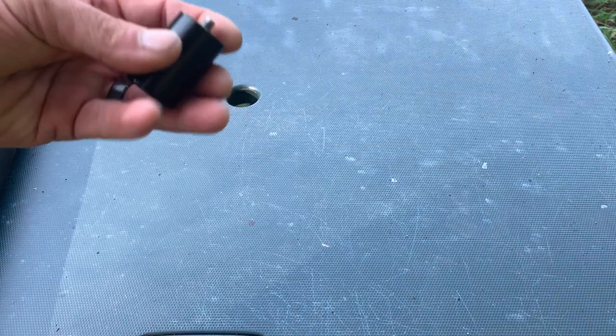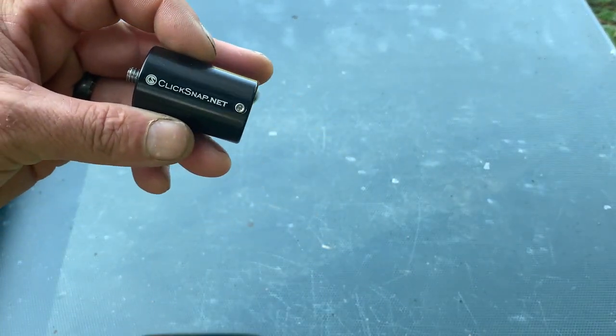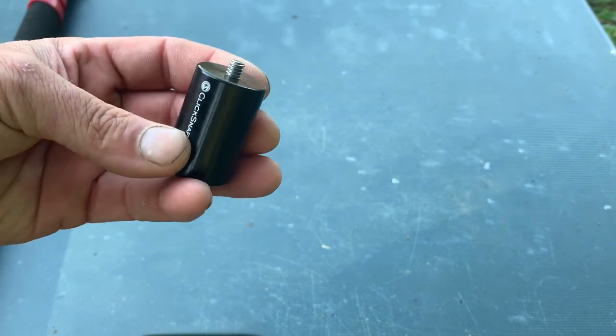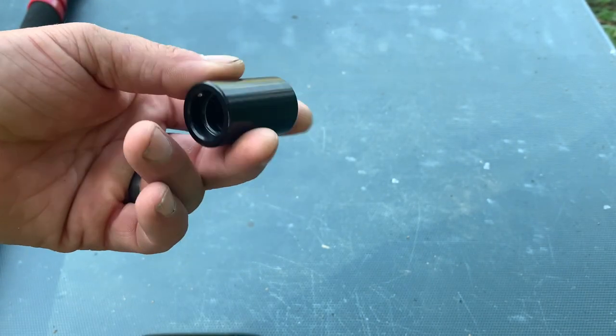If you wanted the longer one, you could use the longer one. Then you can either use a 3/4 inch PVC and screw it on there and use a nut, a little bolt. But personally, I found this online. This was from clicksnap.net, and it is a camera adapter. Not just meant for GoPros, but any type of action camera, and it just threads on there.